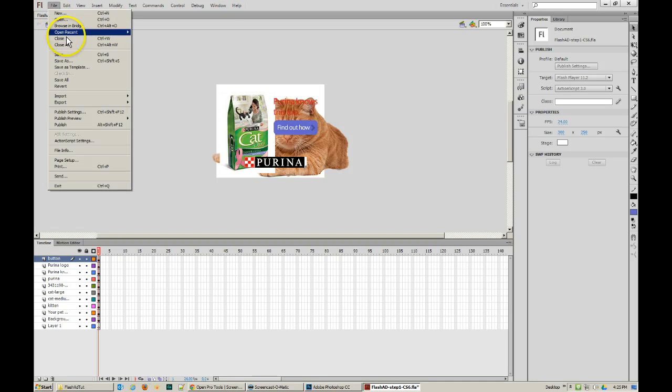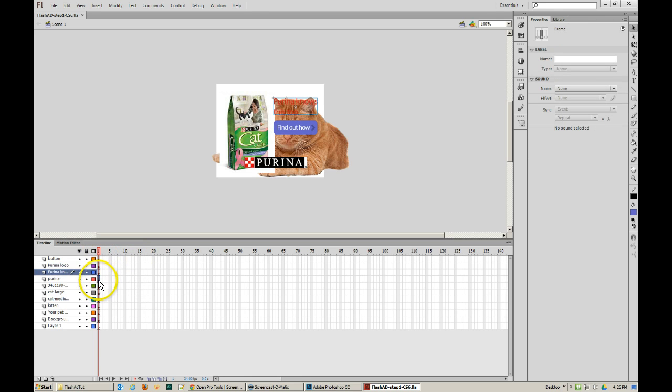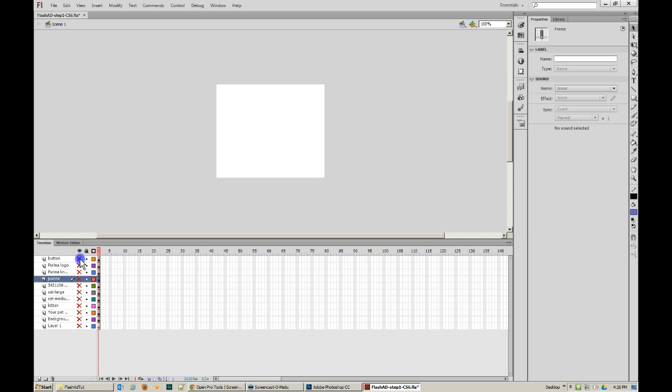Let's save it again, because I do save pretty often in Flash, because it does have a tendency to crash here and there. Now, the next thing I'm going to do is basically rough out my animation. Now, these are keyframes over on the left-hand side, and I know the top 4 are what I'm looking for. So I'm just going to click and drag through all the eyeballs and turn on the top 4, and I know that's the last 4 layers that I want to be able to see.